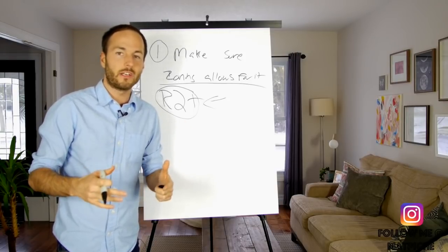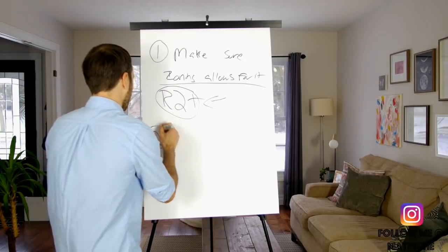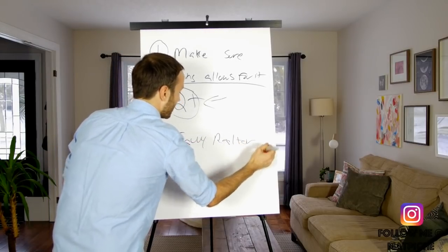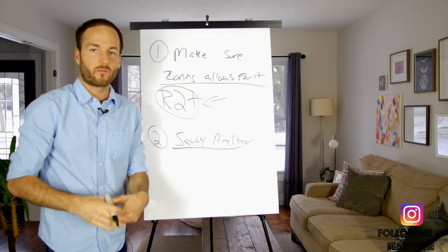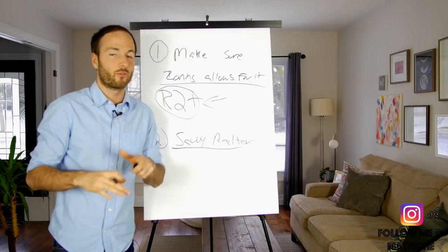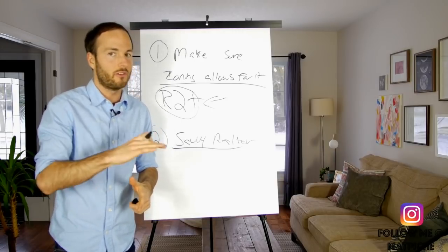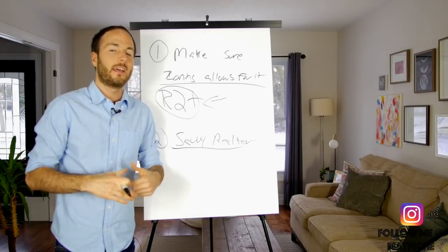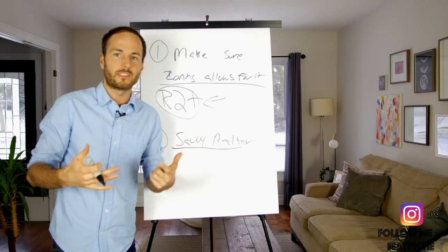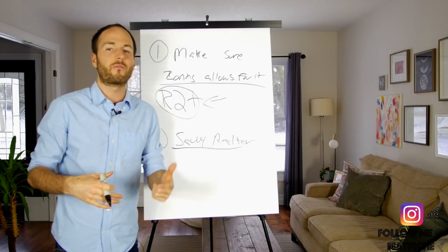This is the mistake that so many real estate investors make because they do not work with a real estate investment savvy realtor, which is number 2. I'm just going to put savvy realtor to save space, but you must make sure that the realtor you're working with is one that specializes with real estate investors, and preferably they have more than 10 investment properties themselves. If they do not own 10 or more investment properties, it pretty much means that they're not motivated, they're not legit, they're not real estate investors. You want someone who's obsessed with real estate investing because they know all the rules. They've done this before over and over again.